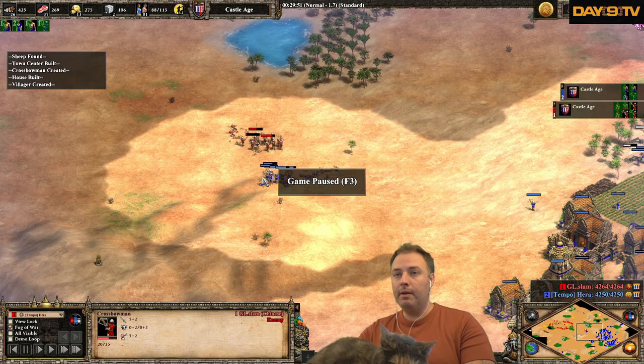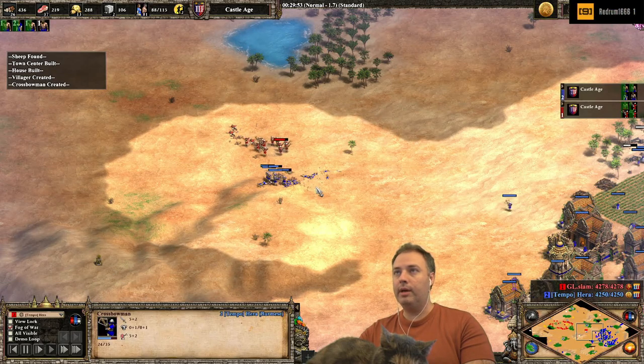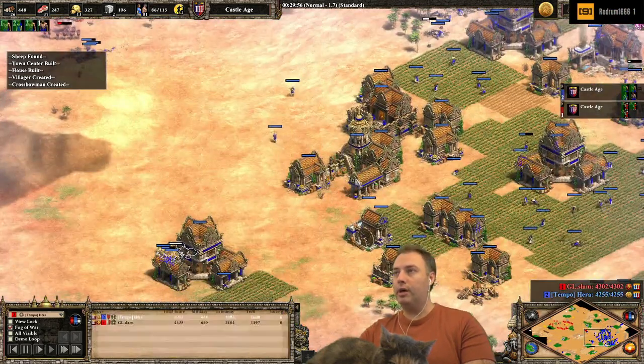So both these players have upgraded a lot. Slam has even gotten an additional armor upgrade. It's Archer on Archer action.